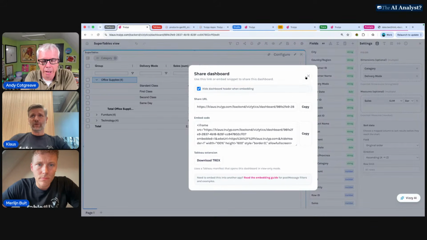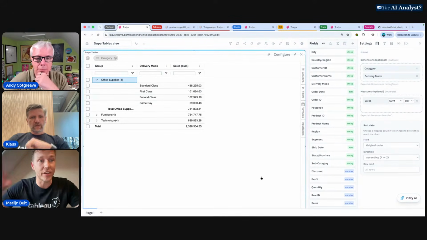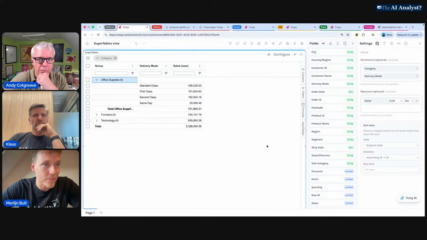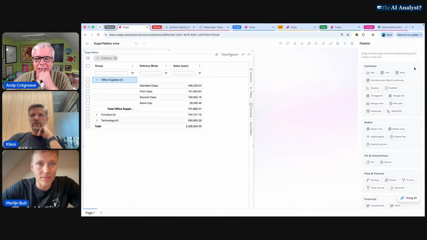Could I embed that just on a company internal web page now? Absolutely. Amazing. Yes. So you can still connect to your trusted Tableau data and embed it wherever you need it. And we got an embedding API as well, so you can also have external filtering and do cross-site filtering as well. And this experience is of course not limited to Super Tables or to our extensions.